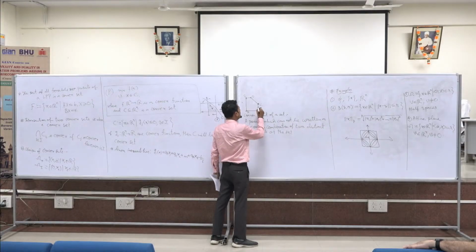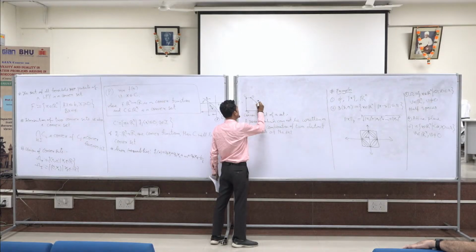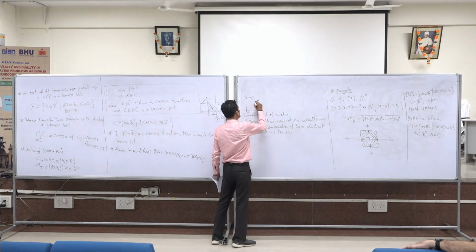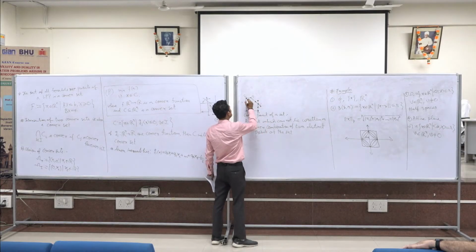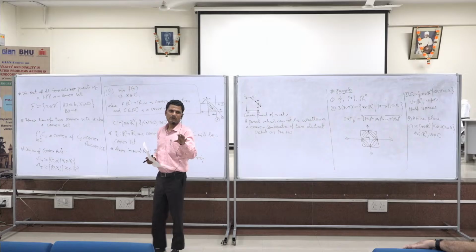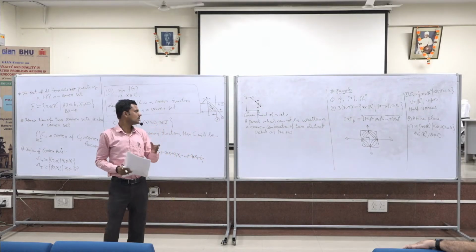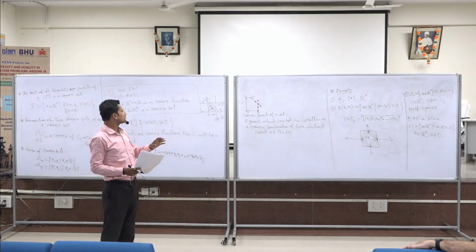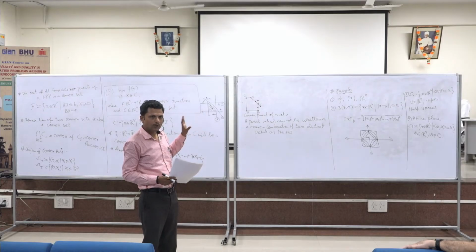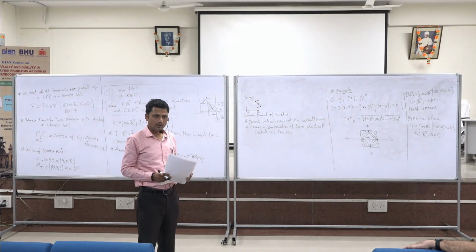Suppose you take 1 point here. For being a convex combination, it must be on the straight line segment joining them. But this point is going outside of the set. If you approach from this side, what will happen? You have to go outside the set, right? Anywhere at these points, you cannot find two distinct points which represent this point as a convex combination. That is why these are corner points.